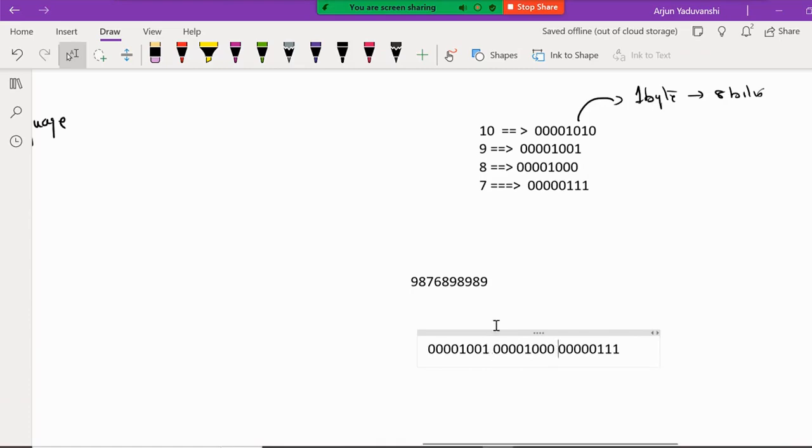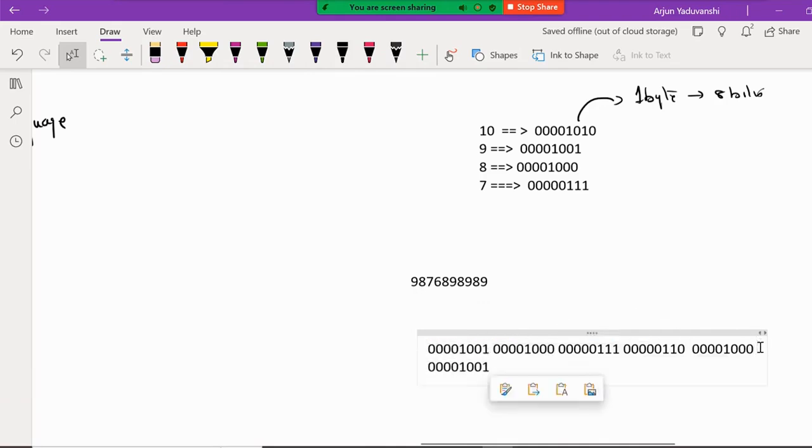Now next, 6 is equal to how will you write it? 1, 1, 0. Now this is easy to know, how to convert it to binary. We learned it in our schooling life. So now again 8, 9, 8, 9, 8, 9. This is the 8 over here, and this is the 9.